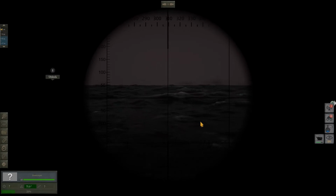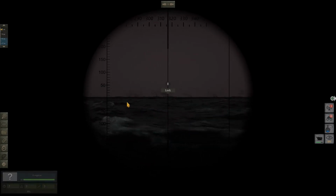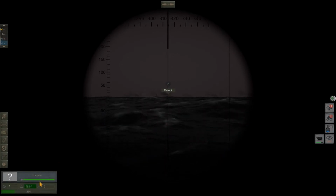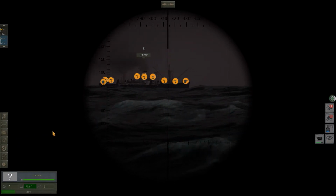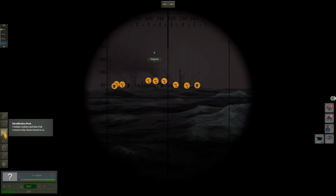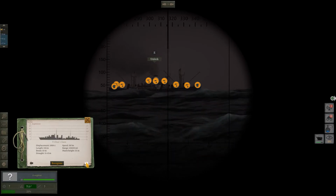So I'm just looking around the convoy here to try and pick off an easy target that we can suss out the rest of our solution. So we already know the angle. I'll enter that for anything that I can zoom in on, just to help speed up that process. But I've got this ship here, which we've got a pretty good view of, so we'll use that to gauge how fast the convoy is going.